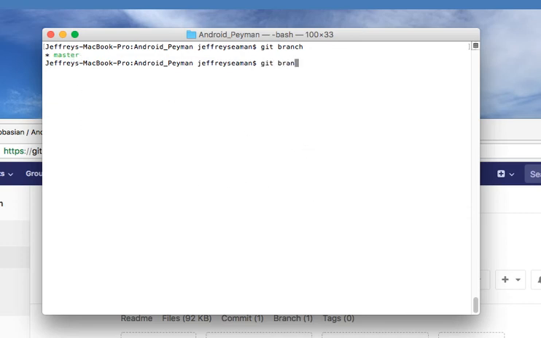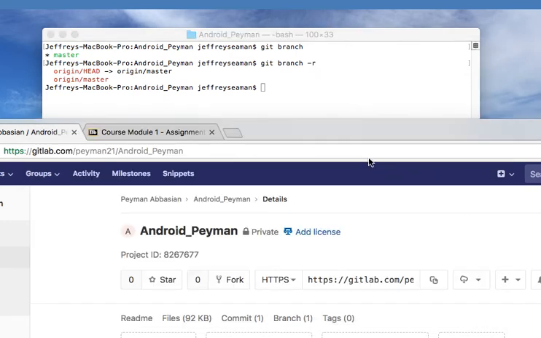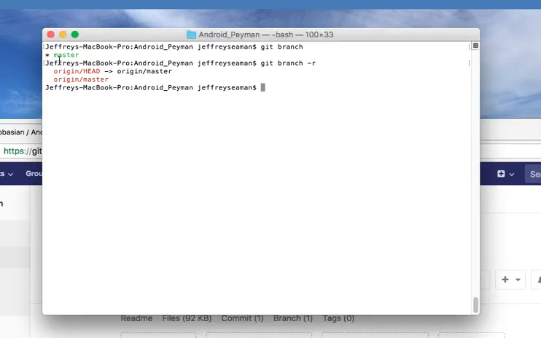Now, if you do git branch, I think it's -r. Yeah, -r shows you the remote branches. So anything with origin/whatever is a remote branch. That means it's right here on this website. But anything like this, asterisk master, all that means is it's local on your computer. It doesn't exist on GitLab.